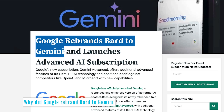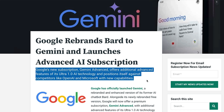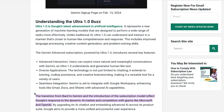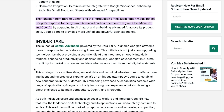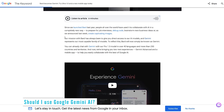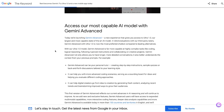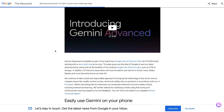So why the rebrand? Google's shift from Bard to Gemini, alongside the adoption of a subscription model, underscores its strategic response to the ever-evolving landscape of the AI market, as well as its ongoing competition with industry leaders such as Microsoft and OpenAI. Google's Gemini AI, part of the Google Gemini suite, represents a leap in artificial intelligence technology. Known for its advanced capabilities including Gemini Ultra, Gemini AI has become a focal point in AI news, enhancing Google's AI offerings and providing users with sophisticated insights and functionalities.